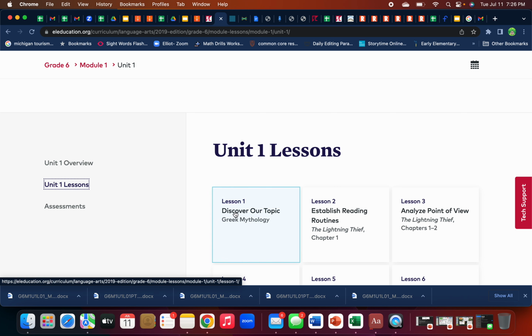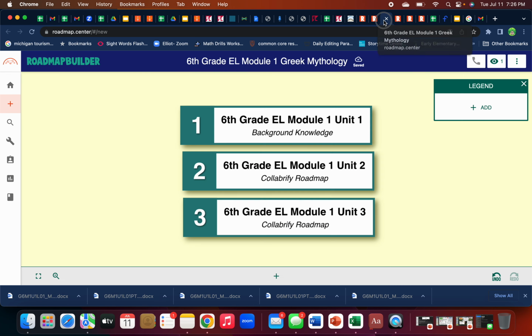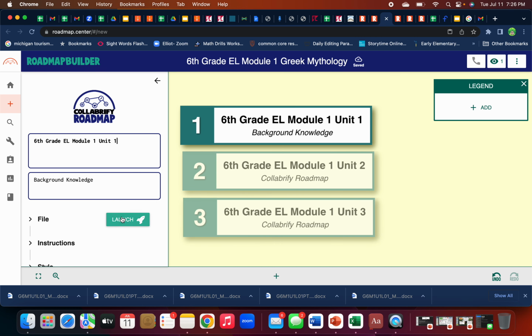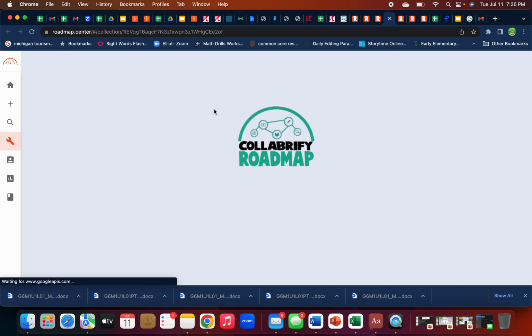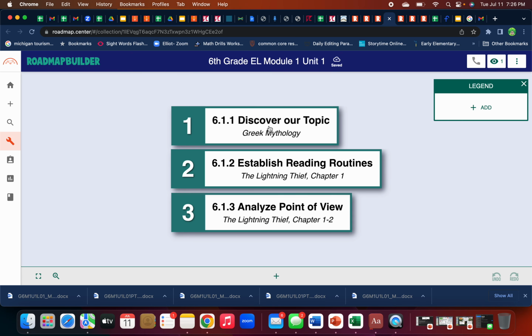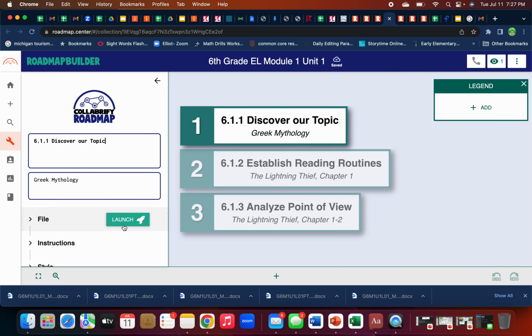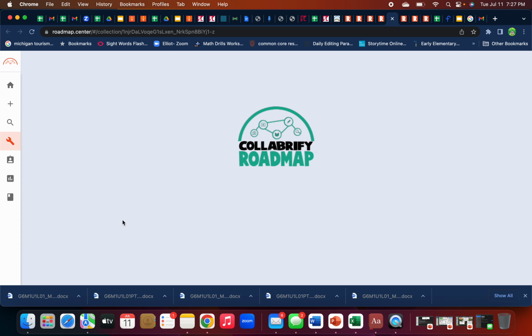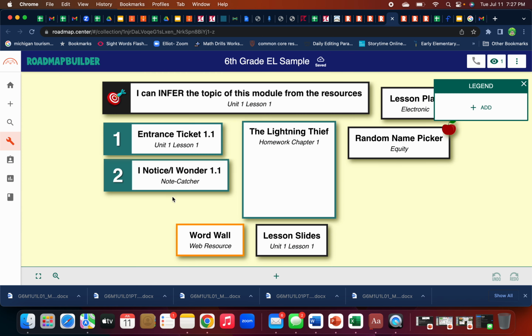So this might be an easy way for you to find those titles and be able to get that organized in your roadmap. So once I click on that module 1, unit 1, when I open that up again, there's just a sample. I made kind of like a little template or a sample lesson, right? So here are the 2 pieces that the student has.